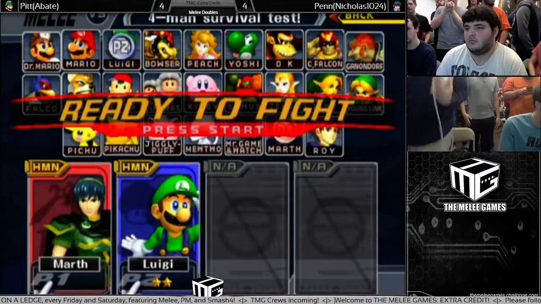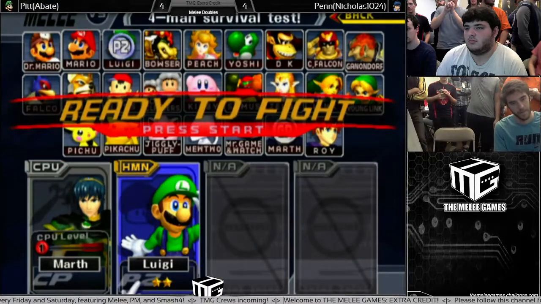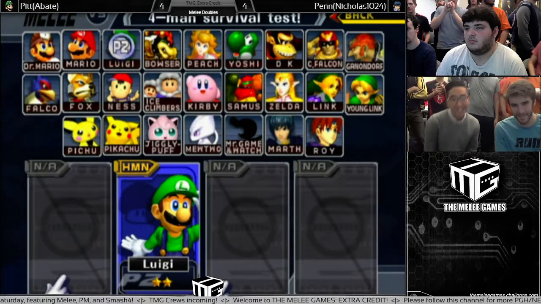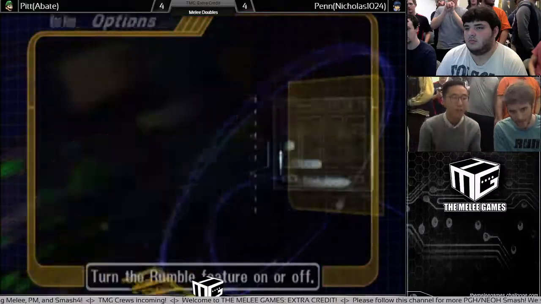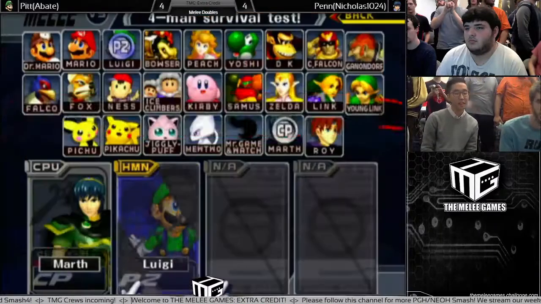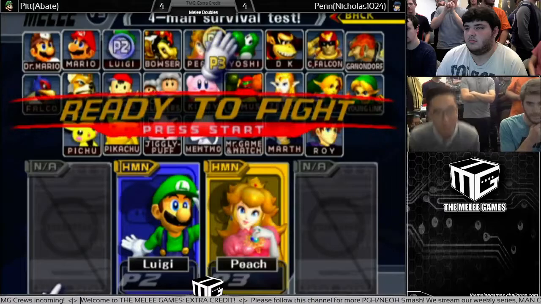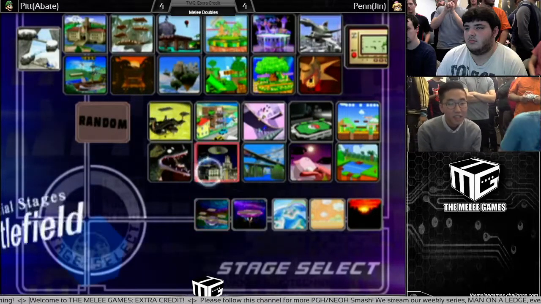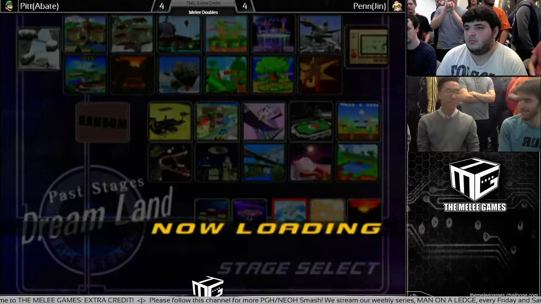Your last player's tag, Jin? Jin, J-I-N. Plays Peach. Come on, Jin! Do it for your brother! This tournament is considered extra credit because it is not the main point of the tournament. The point of the tournament is the crew battles, and the singles and doubles bracket are considered extra credit, but it's actually just a tournament.